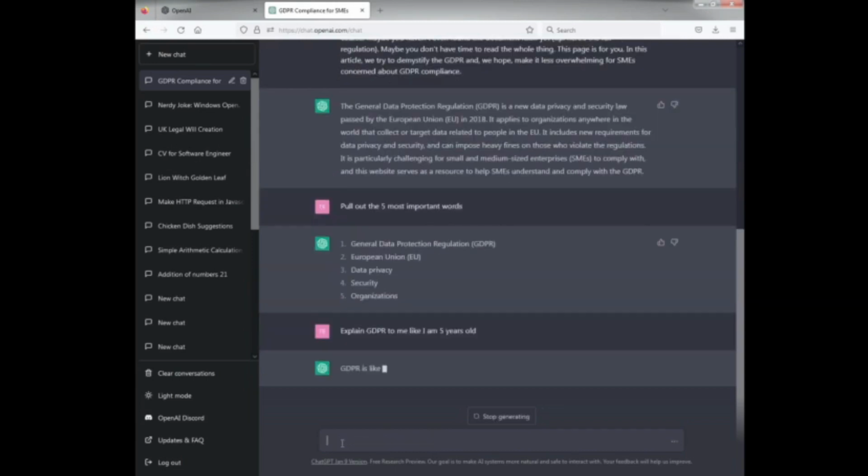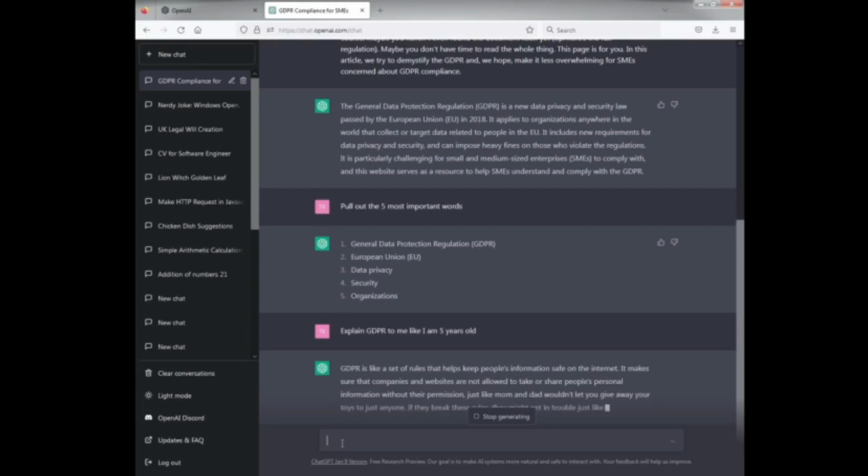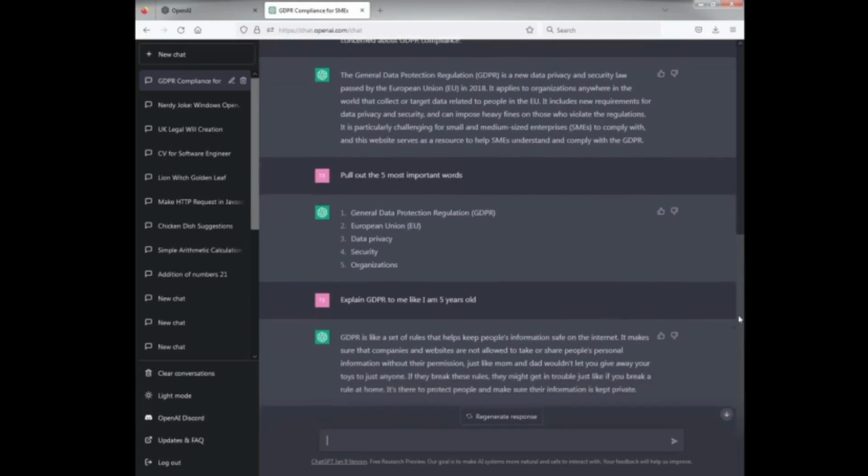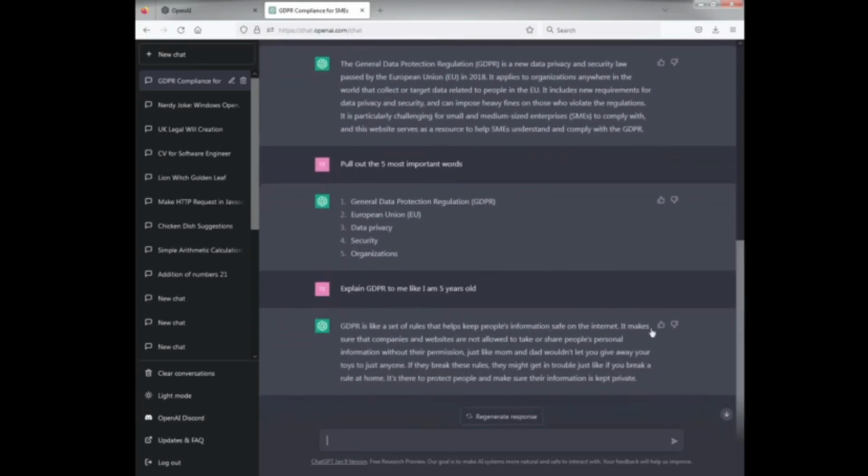So it's saying GDPR is like a set of rules that helps keep people's information safe on the internet and makes sure that companies and websites are not allowed to take a share of people's personal information without their permission. I'm not too sure if a 5-year-old would understand that, but I think it's had a fair crack at attempting to summarize it.